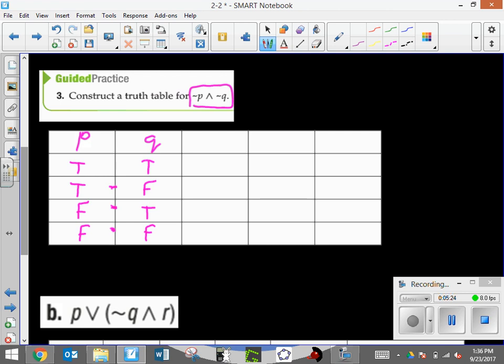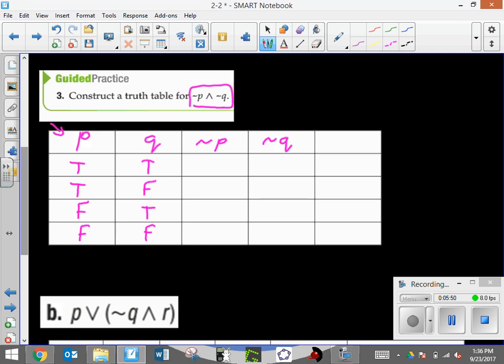Next, now that I have my two statements in there, I'm going to look for nots. And this time, I do need to make two columns for nots because I have a not P and I have a not Q. So I'm going to put one of them in the first column and then the other one in the next column. So not P, I'm going to be looking at this column.